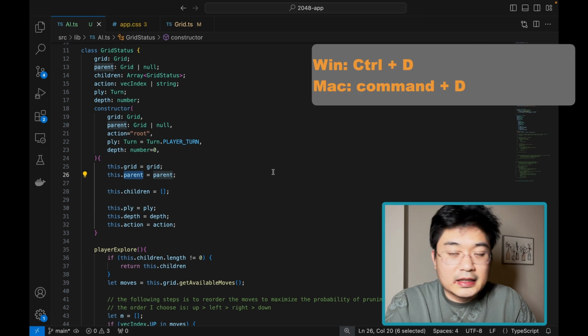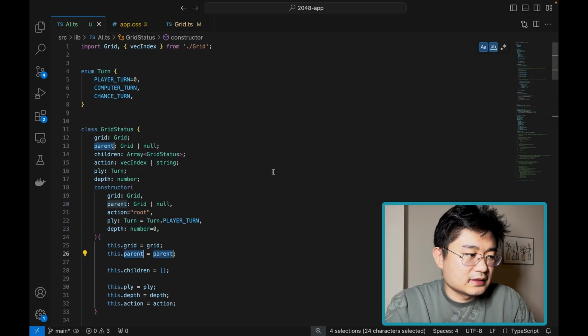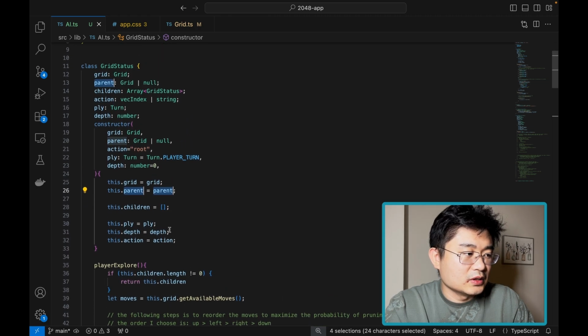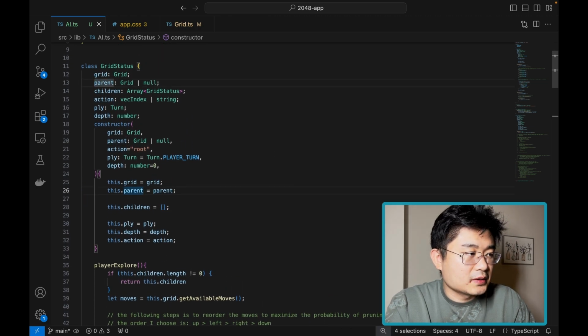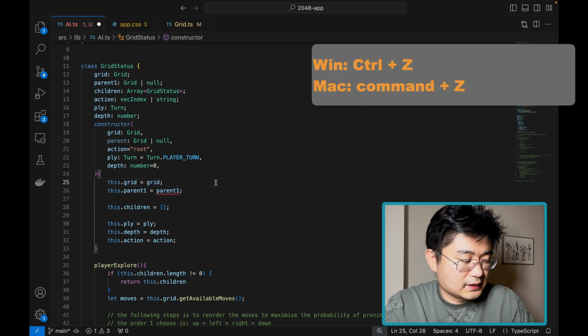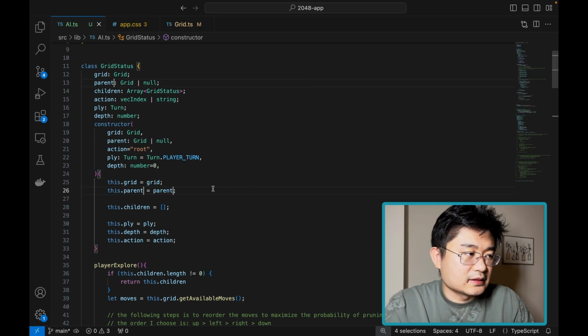If I hit Command D a second time, it will do a search query to select the next one, etc. Right now you have 4 cursors, so if I hit the right arrow, it will change several locations at once. We can use Command Z if we don't want this. Let's press Command Z to undo this edit.